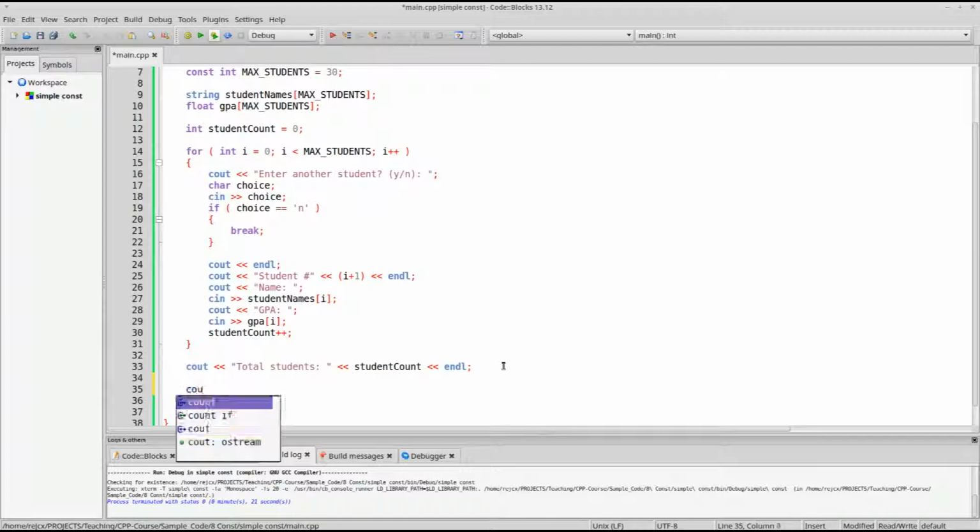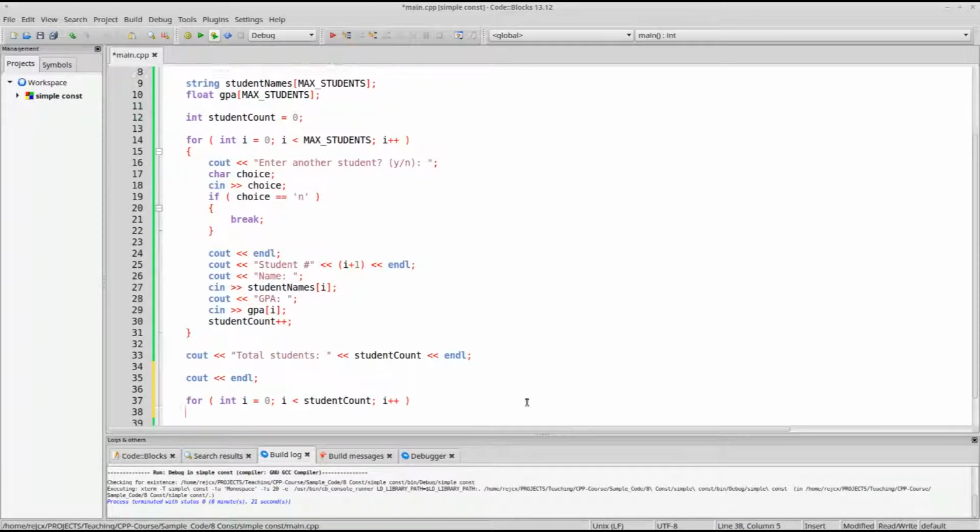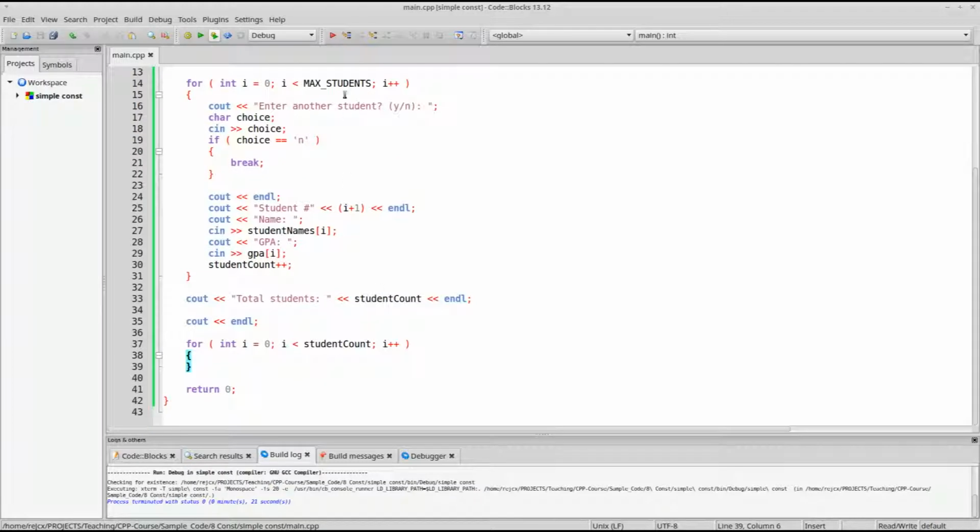Okay, so say they entered in all the student information, and now we want to actually format it and print it nicely on the screen. Then we would want to go from 0 until the amount of students, the student count, not the maximum students. Because again, this is the maximum possible value it could be, but the actual amount that was entered in would be the student count number.